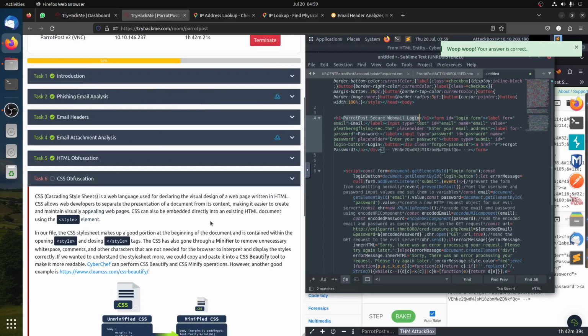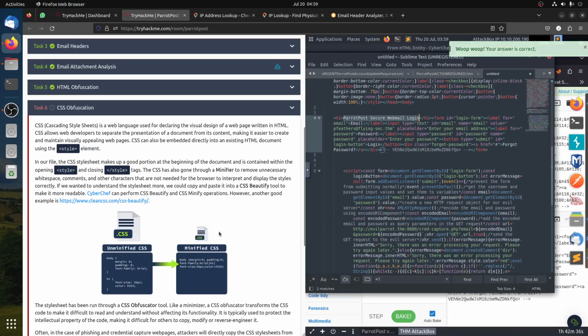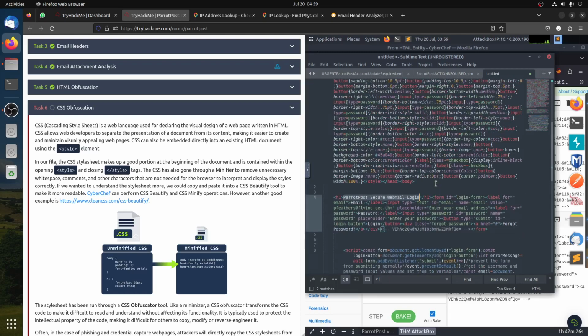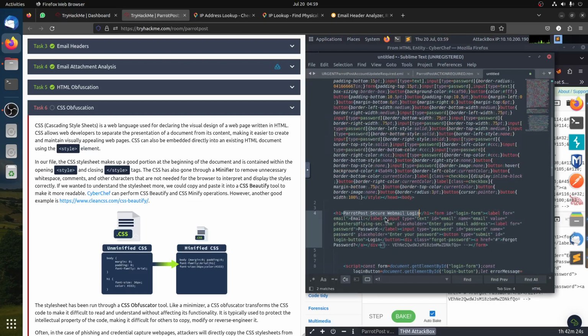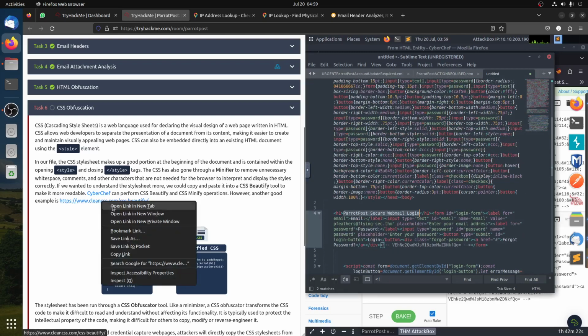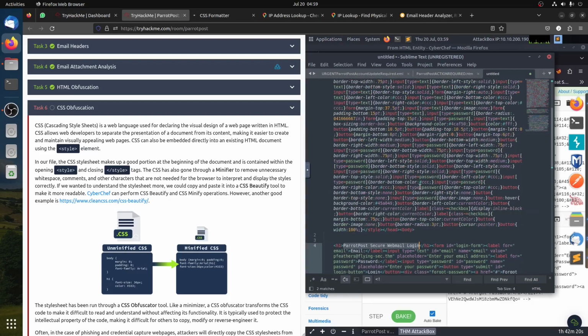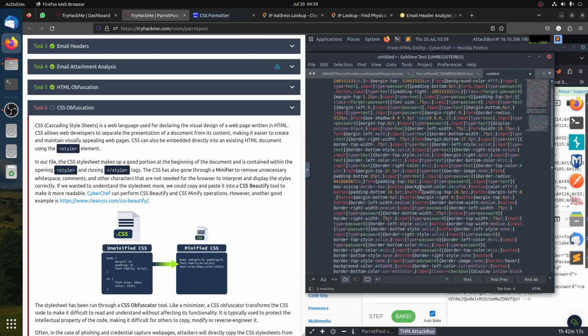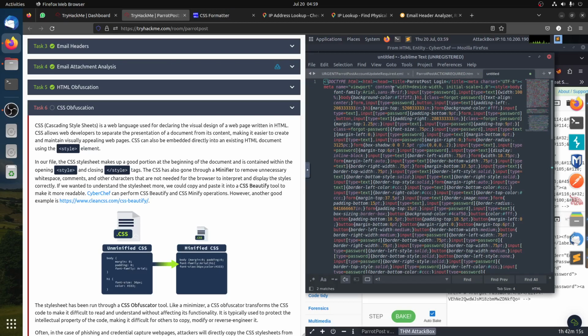Now we have the CSS. CSS is style. That's the one that gives the website the color, the button, the position, H1, H2, all this type of things. If we look here in our case, we have this style. Look for example at what he did. This guy just put the whole thing together. So title, meta, we can see this style.